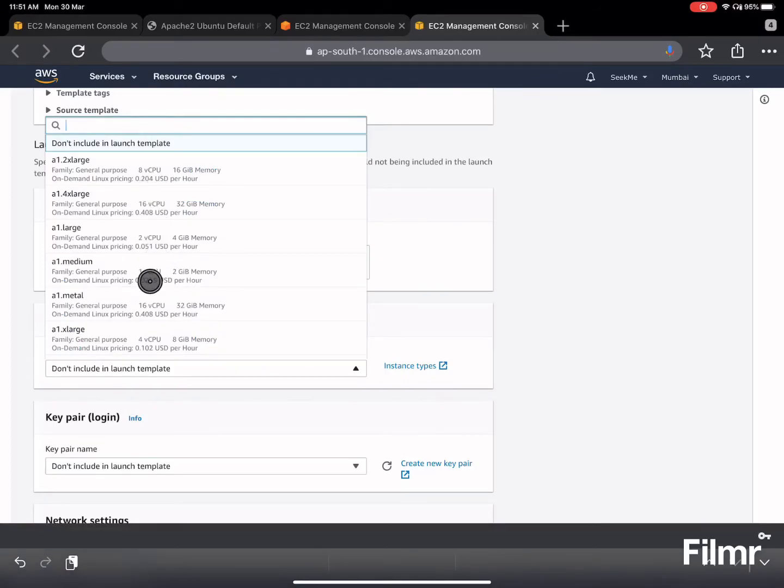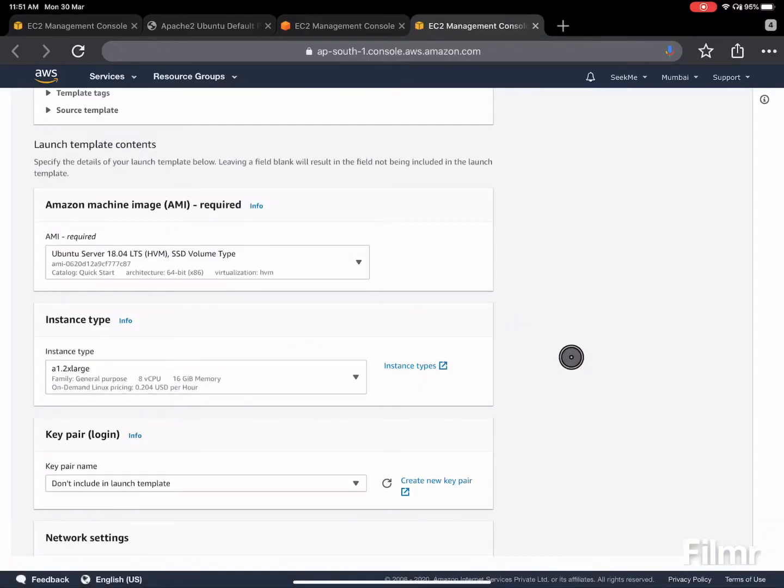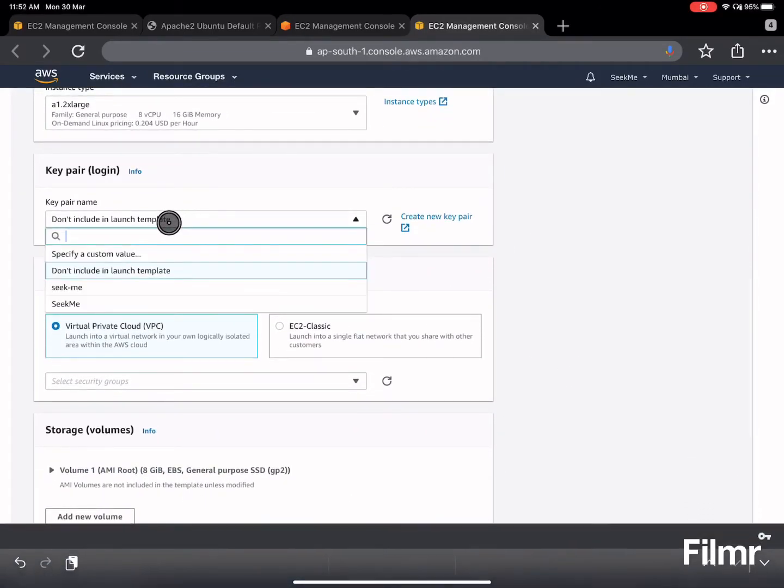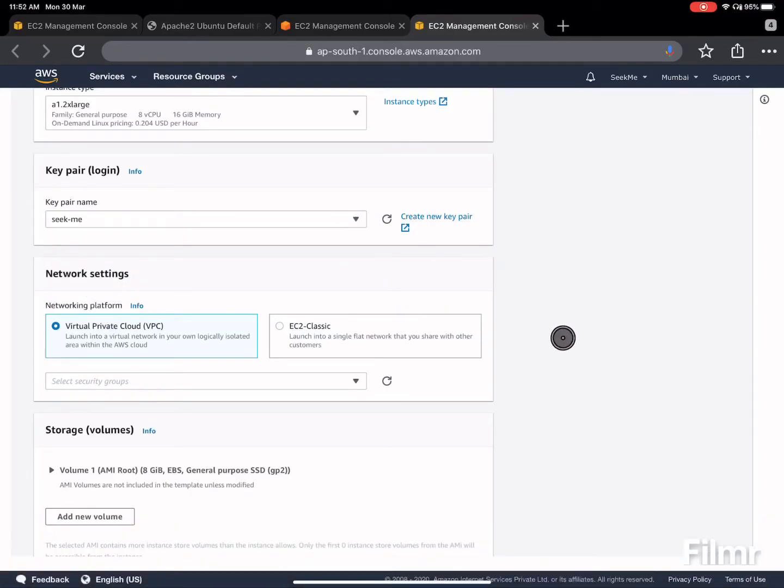If you want, you can select 8 virtual CPUs or 16 or 2, anything. Say I wanted this, it will change to 16 GB and 8 virtual CPUs. Key pair, I already have one, so you can give that.